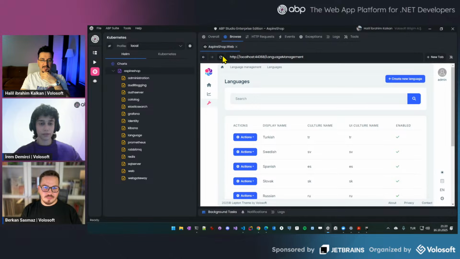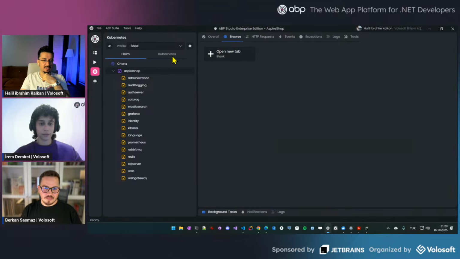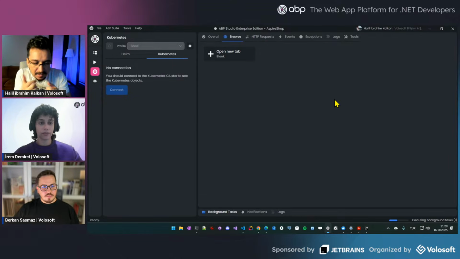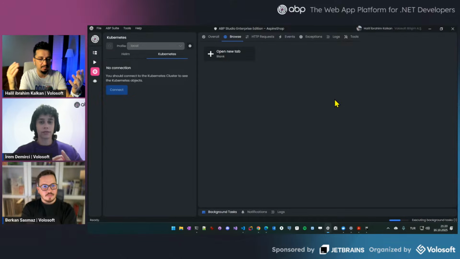Now you see language management is not browsable in localhost because it's not working. Let's go to the Kubernetes tab and select the connect button. This connect button creates a VPN tunnel between your local development environment and the target Kubernetes cluster. This is an interesting feature.